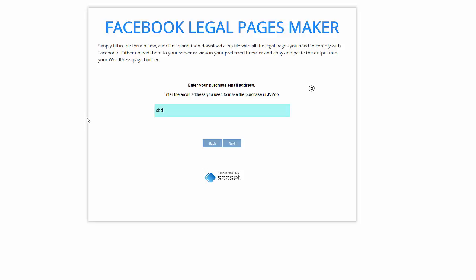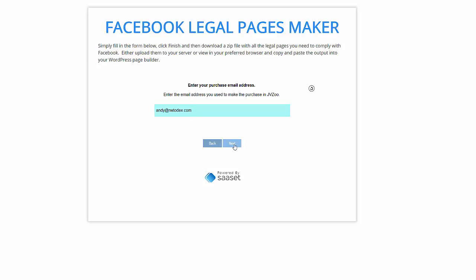Let's put an actual email address in here. Now this is a partial bluff because I have no way of validating whether that's actually what they entered. But by asking them to do that, it looks like it's validating, and it makes them more likely to enter an actual purchase email address.